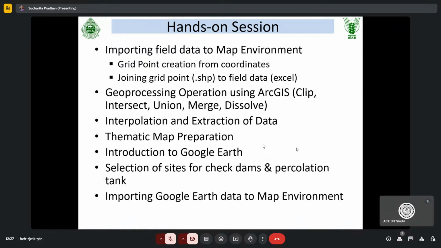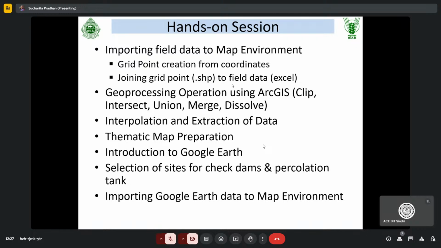So that particular coordinate or location, you have to import it to a map environment. Okay. So first we'll do grid point creation from coordinates. From those coordinates, we'll create some grid points, and we'll join it again to the field data. Suppose you have created a grid point in 2024, but you are taking continuous groundwater data till 2050. So how will you link the data of 2024 to 2050? That we'll also learn.